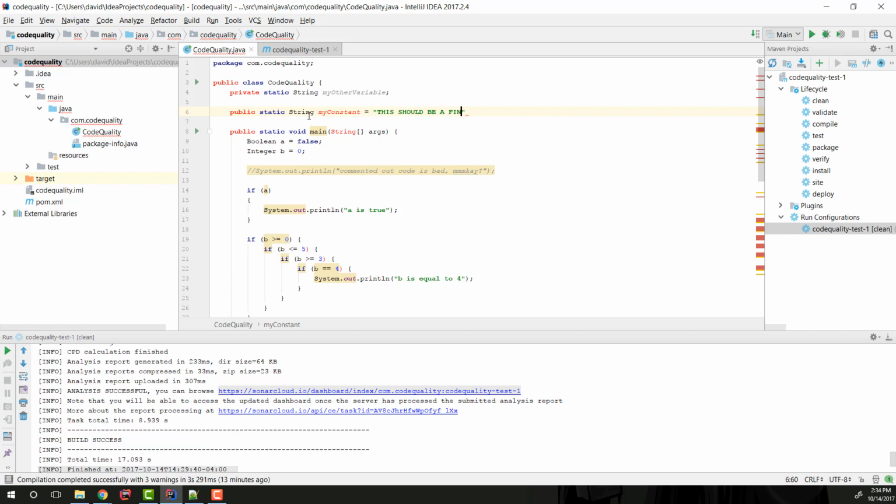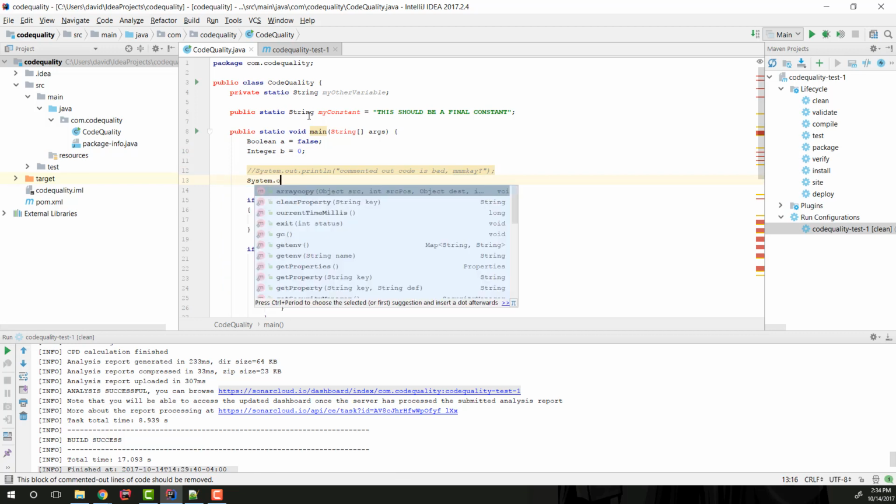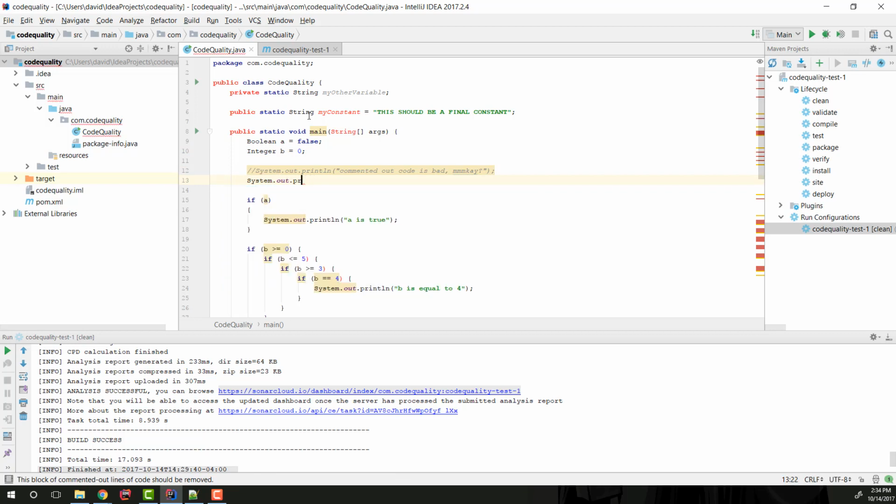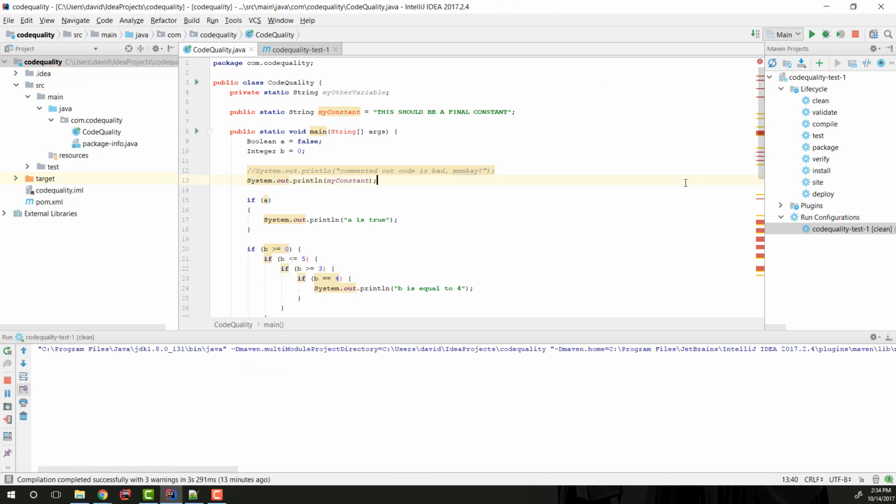This should be a final constant. All right. And then we'll come down here and use the dreaded System.out.println. So it's going to scream at us about this for a couple of things. All right, we're going to save that, and then we're going to run this over here again.